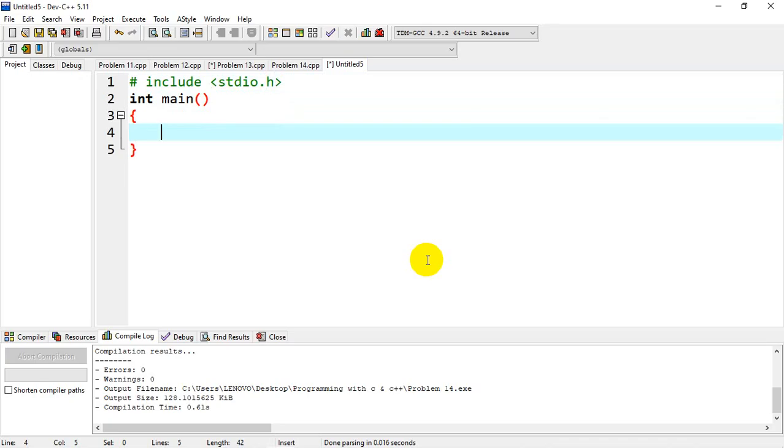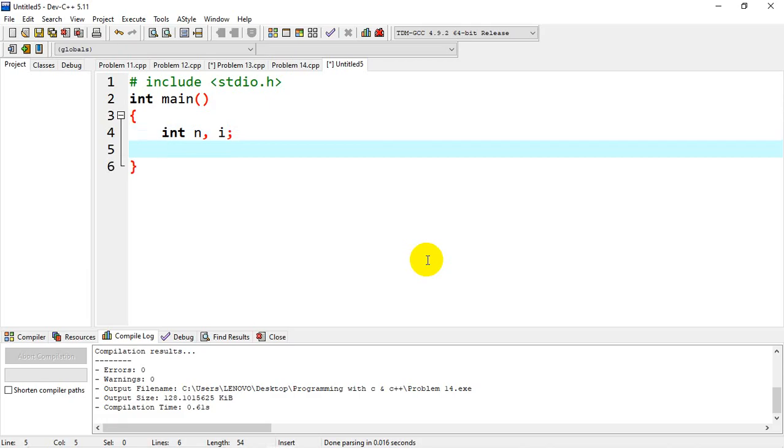So here you have to declare two things. I am declaring integer n comma i, because I am using a loop. So for that reason we have given two variables over here, n and i. Now understand carefully, this factorial has unsigned values. The user has to give this one, right?